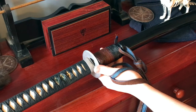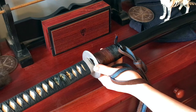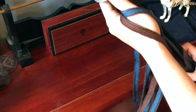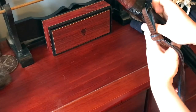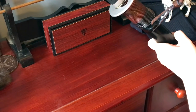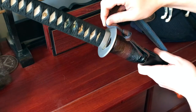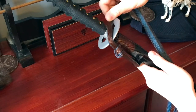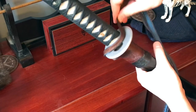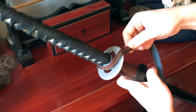This knot was not taught to me by anyone in particular — this is kind of my own homebrew of how to tie this. So what we're going to do — I'm going to try to keep things nice and even. We're going to bring the sageo up on the angle. I'm usually standing when I do this, so this is a little bit awkward, but we'll make do. From here, I'm going to wrap it around all the way, securing it in, making sure it's tense all the way.